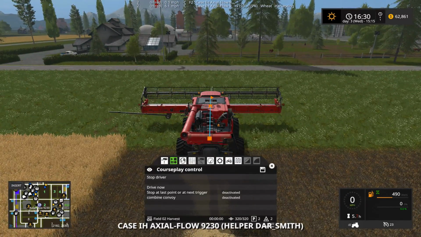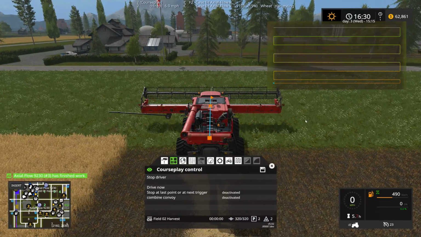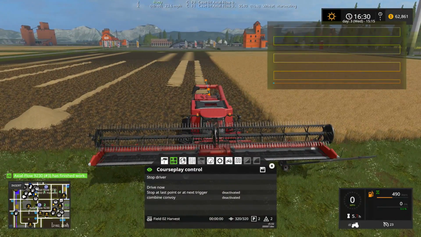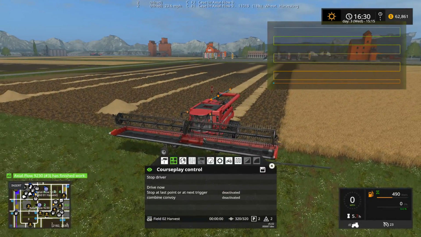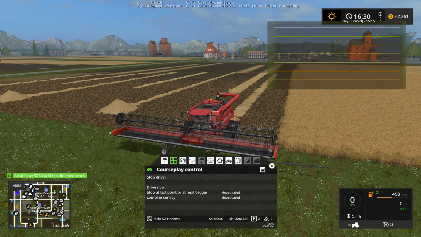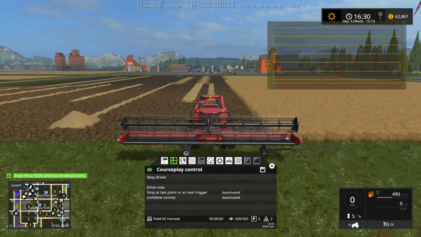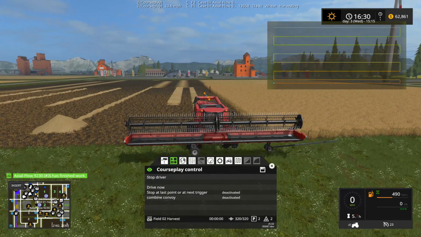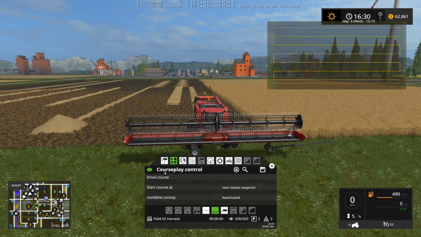What happened here? It says she's done. I know what happened. Do you remember before when it was version 9? There were 2 fields here. And I had the course play set up for version 9. In version 10, the 2 fields were combined. That's why she thinks that she's done. Because she was for version 9.